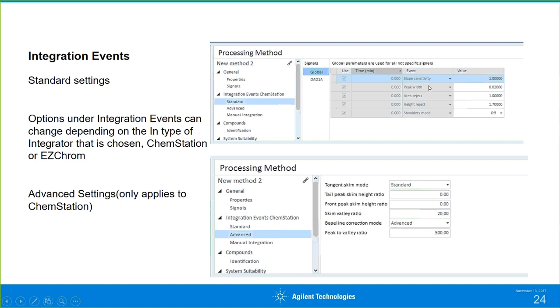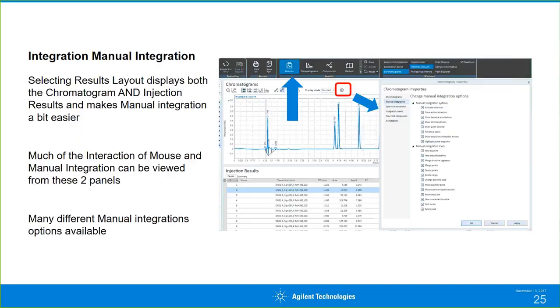All right. There's also, when you select ChemStation Integrator, an Advanced tab below Standard, right? So if you go to Advanced, you then have more options that are about the tangent skim. Which mode would you like to choose here? The peak tailing, peak fronting. How do you want to set the skim valley ratio? So you have a lot of these advanced parameters under the Advanced tab for ChemStation if you'd like to do this. And again, if you're at this point, hit F1 and you'll go to information on tangent skim, on skim valley ratios. What exactly is being calculated here? How are these being solved? How can I use this for my runs? I know I keep repeating it, but again, F1 is very nice.